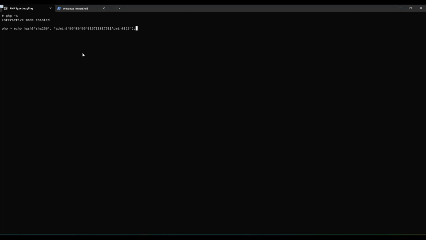Okay, so in this one, we can see that we are assuming that the username is admin, and the random token is random, so it could be anything. And the current integer value of time, and we are assuming this is the password. So we are just trying to create a hash. This will be the hash, and it will only take the first 8 characters from this hash.